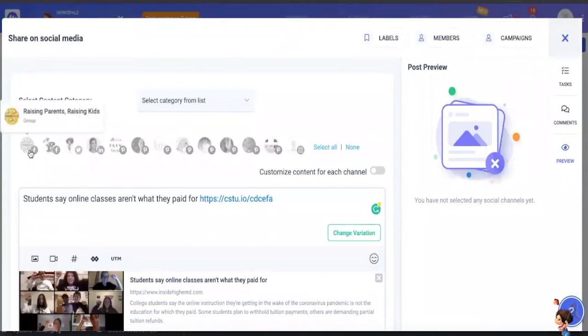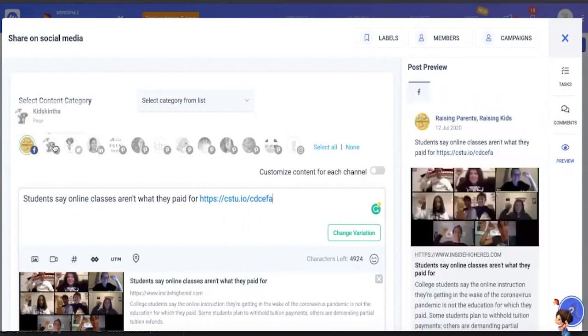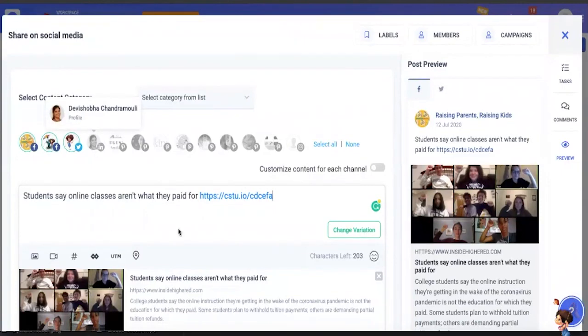I can choose to post it in my group, which is by the way a very cool feature, because many social media marketing tools do not allow direct posting into the group, but this is something that I really love. I also choose to do it on my Facebook page, my Twitter account, LinkedIn not so much, because this may not be that relevant. Instagram, it does require an API integration, which ContentStudio is working on right now, and it is expected very soon. So this is what it looks like.